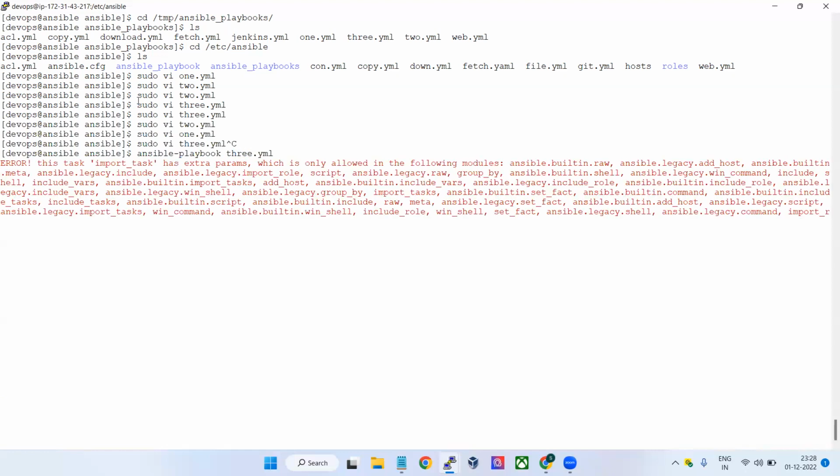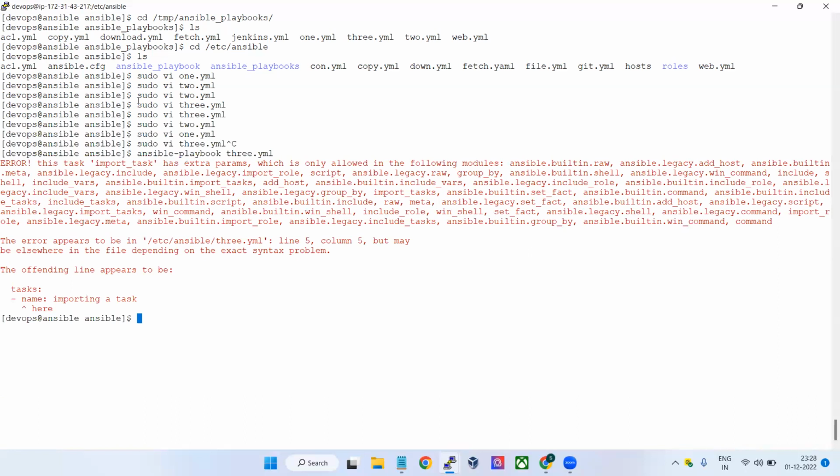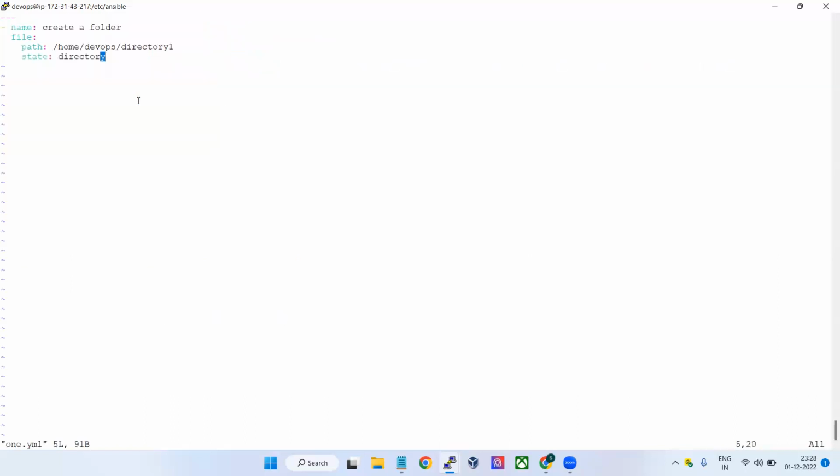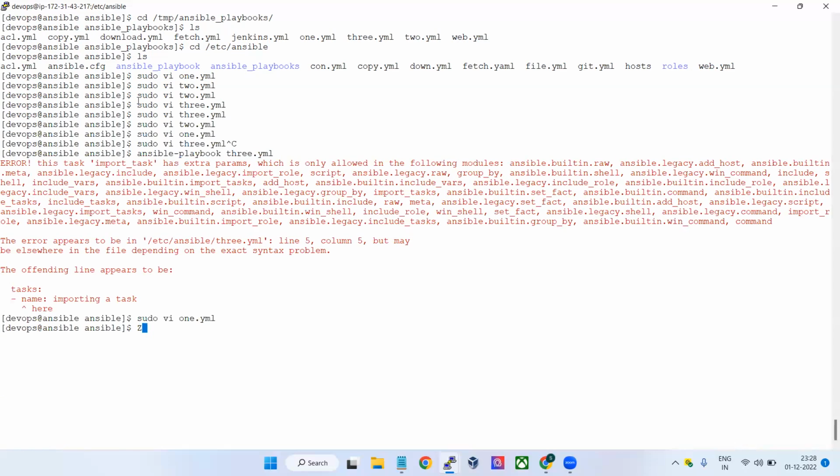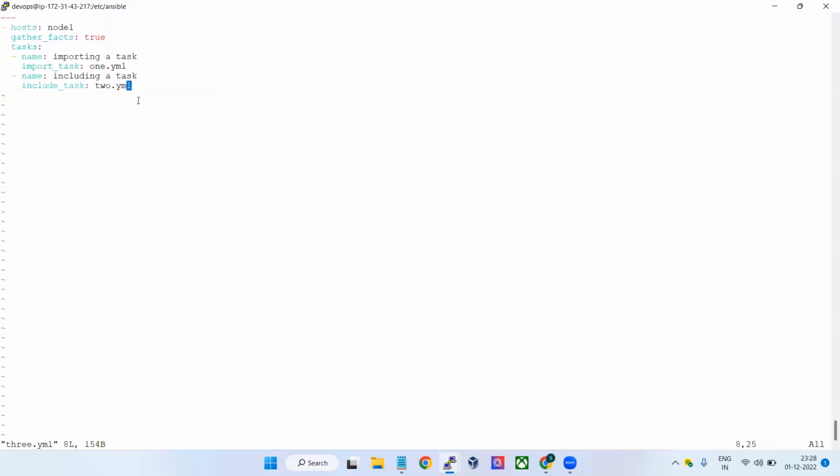Error: this import has an extra parameter which is only allowed in the following modules. Okay, importing a task. Okay, I will check this. Not in this 3.yml.